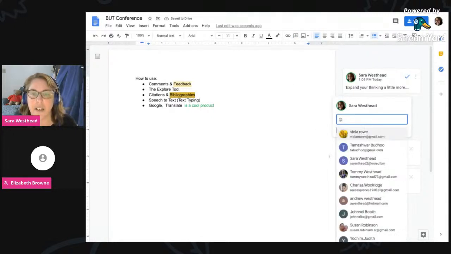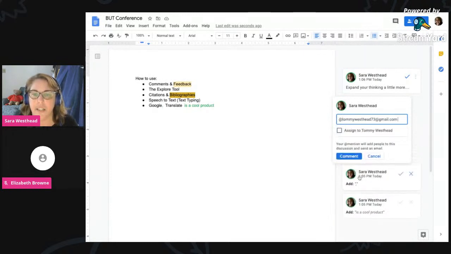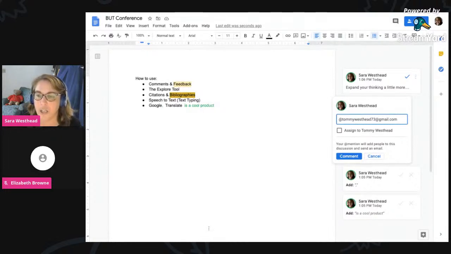Okay, so if you were to highlight and add a comment, you add your comment, you can use the @ sign, and let's just tag my son in here for the moment, and you can tag them directly in it. If they are already a collaborator on the document, then they will see it automatically. If they are not already a collaborator on the document, adding their name or their email will allow them to join the document to get some help as well. Okay.